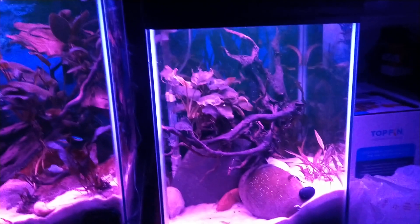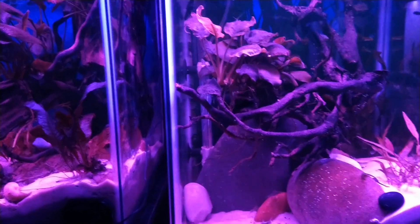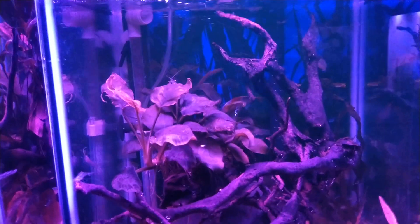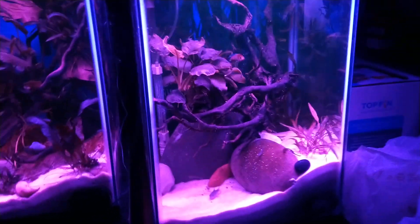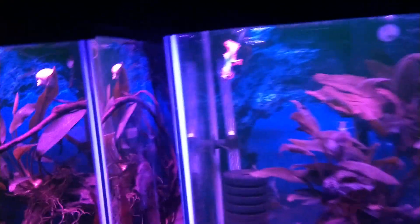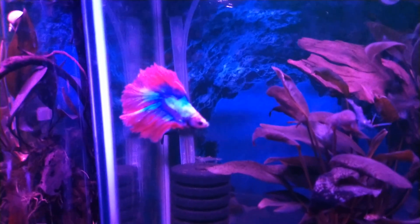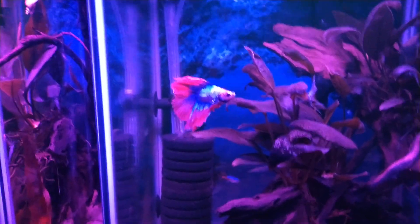Okay, let's move to the left — there's a whole row of these column tanks. I don't see my betta in this one at the moment, but that's okay. You all know what these tanks look like — I'm just showing you what it looks like at night. I'm personally happy with it. Let me back up a little — there you go, all four of these are the column tanks. It amazes me how you can see so much color even at night.